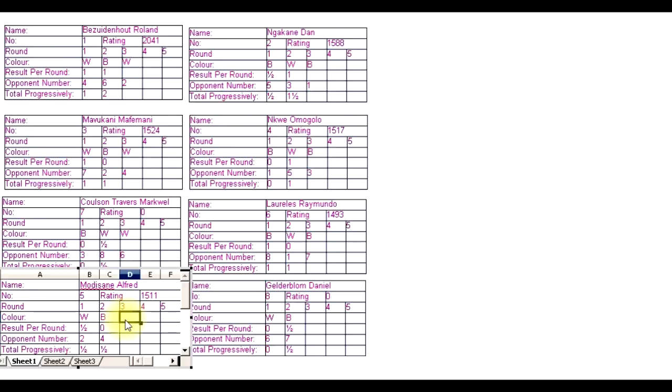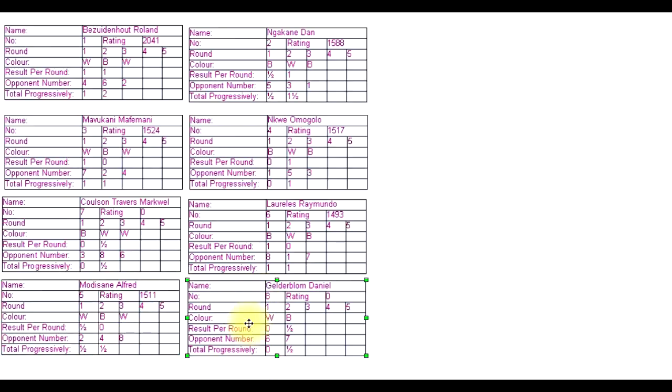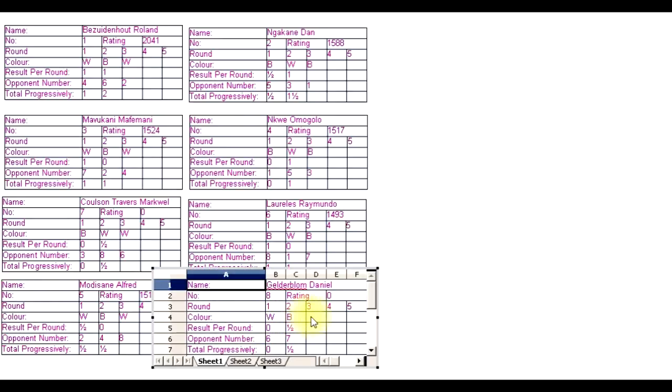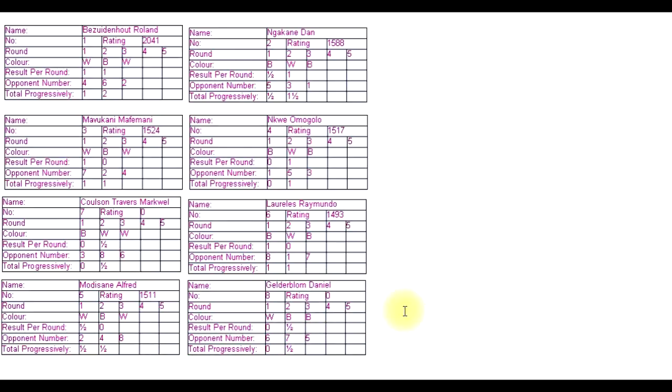Player starting rank number 5 is playing white against player starting rank number 8. Player starting rank number 8 is playing black against player starting rank number 5. And there we have the pairings for boards 1, 2, 3 and 4, for round 3.